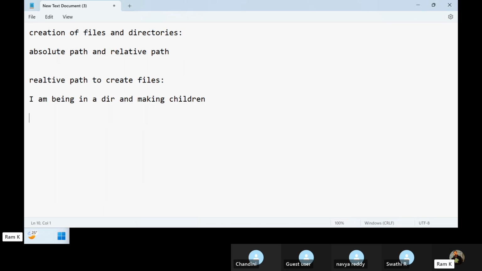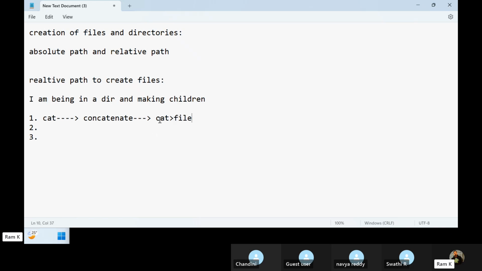For creating the files, you have three ways. What is the first way? First way is cat. Cat means concatenate. Then cat greater than file.